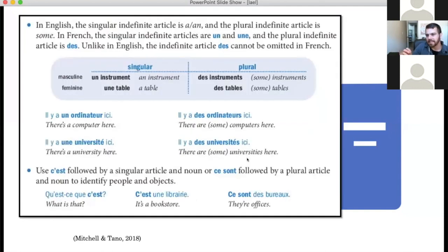Here's where it really dives into how nouns work and how you put nouns together with this as well. So very implicitly taught here. It gives the equivalent, but it doesn't really say you have to use it this way. However, all of the examples for both expressions are fairly simple, and they typically are put together with a noun and a determiner, an indefinite article in this case, before them. French does not have the null indefinite article for some, so you have to use des in this case.